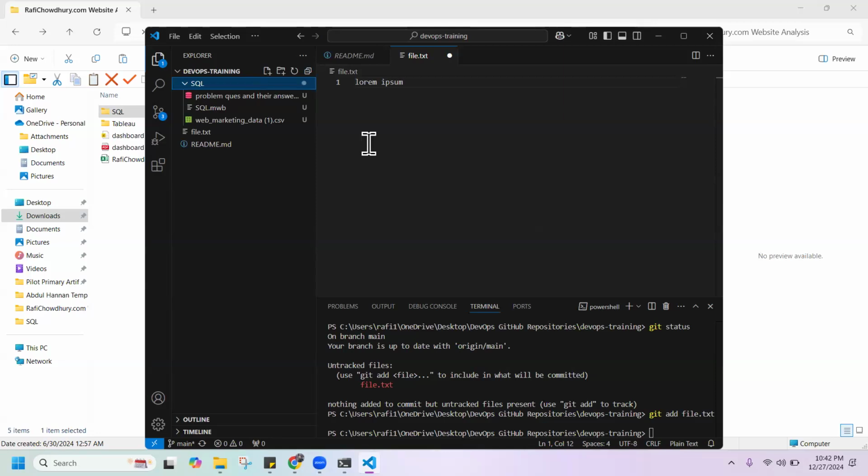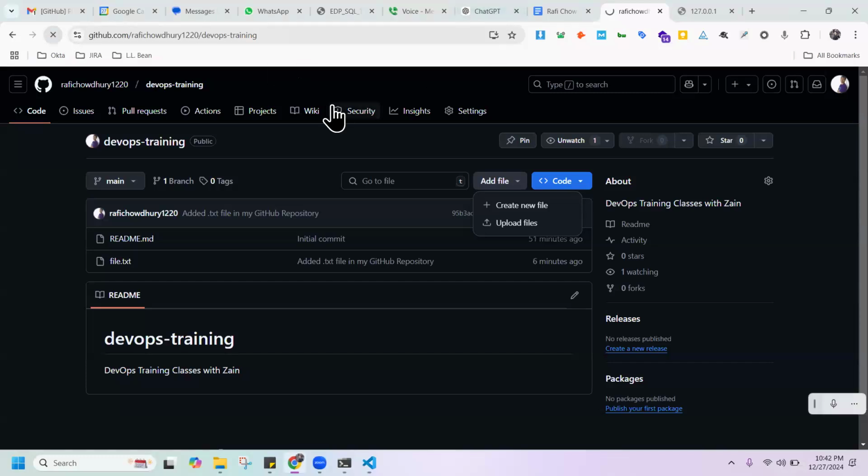Go to your GitHub account and refresh your repository. Do you see any SQL folder here? Nope, because we haven't pushed this yet. We need to push our local changes into GitHub by using commands. So what is the first command we need to run for it?